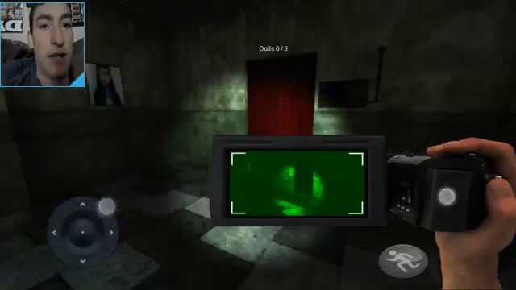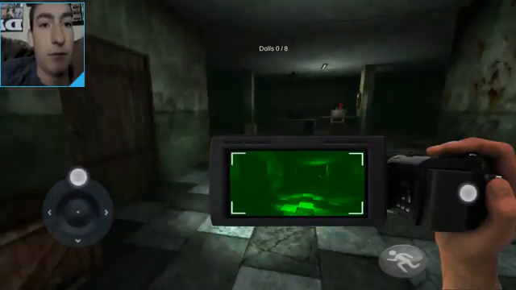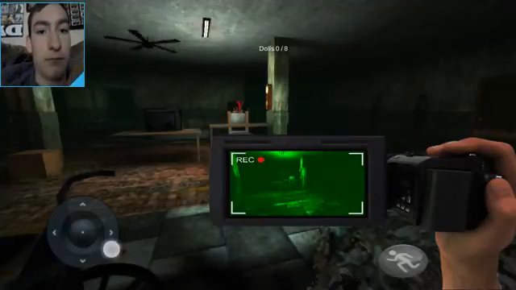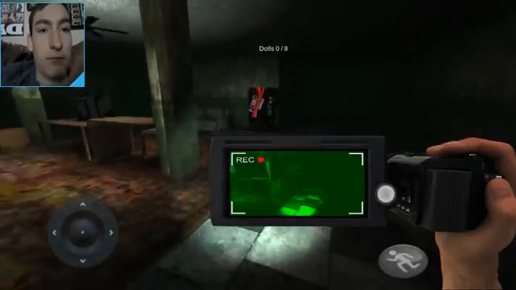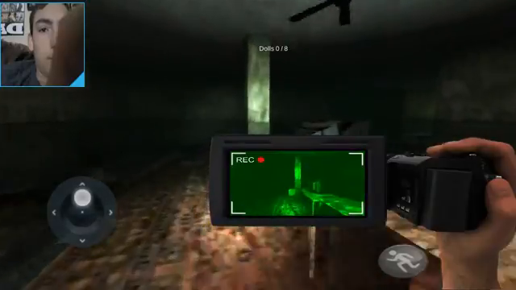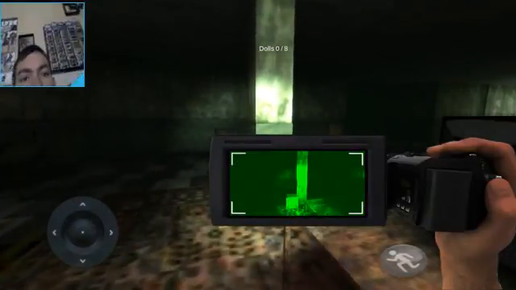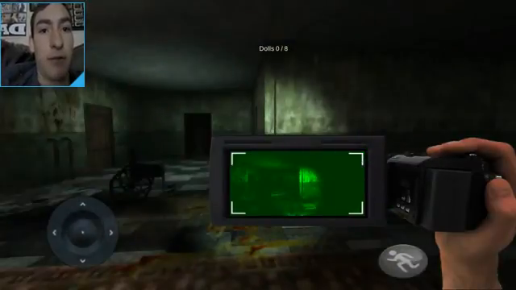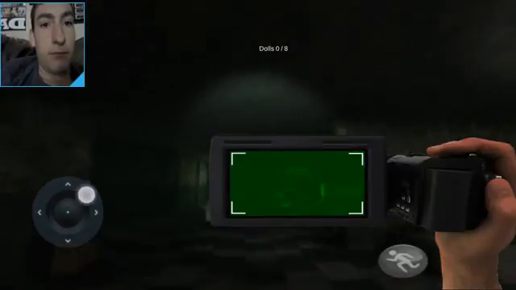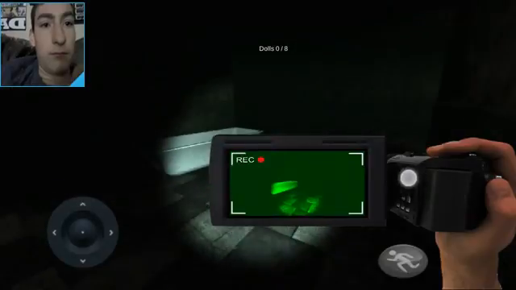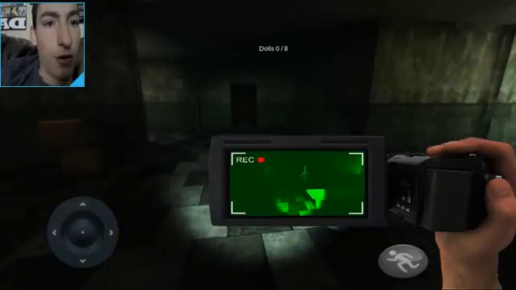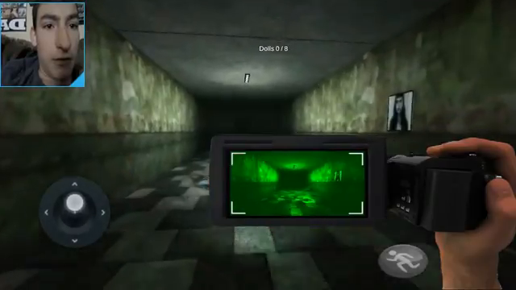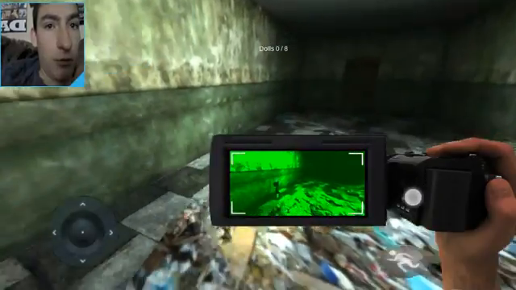I wish the camera wasn't in my way, because it's kind of annoying right now. What the hell? Damn it, I'm trying to get... Man! I wish I could flip the screen, but I tried earlier and it wouldn't let me. Let's try this way. This seems to work. Whoa, what the hell? There's something right in front of me. It just went into here. Oh! What the hell? There's something here.